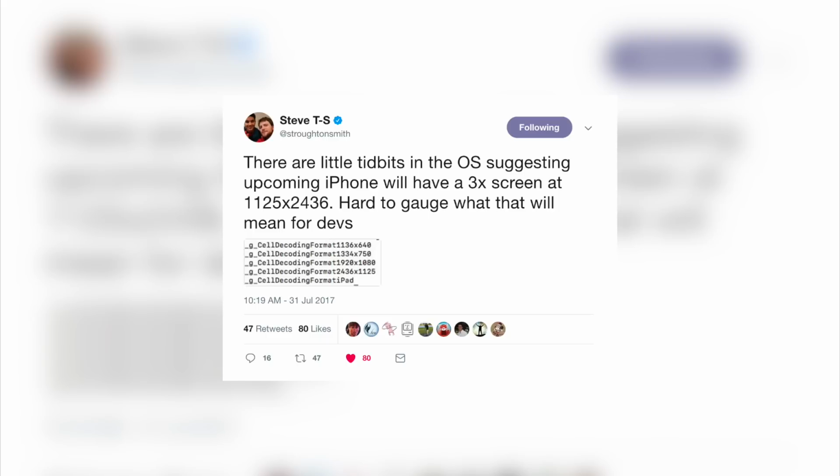Now this means that the iPhone 8 is going to have a taller display, but it's not going to be able to fit the same amount of information and data on the screen as the iPhone 7 Plus can. So of course this is major news for the next iPhone, and it's great to see that the iPhone's finally going to have a screen with more than 500 pixels per inch. However, if you do have a Plus size model iPhone right now, like the iPhone 7 Plus, you may not like going down in size for the next iPhone, so you may want to look at the 7S Plus. Or you may not mind the smaller screen, but it's going to be kind of weird going from a Plus model down a little bit in size.